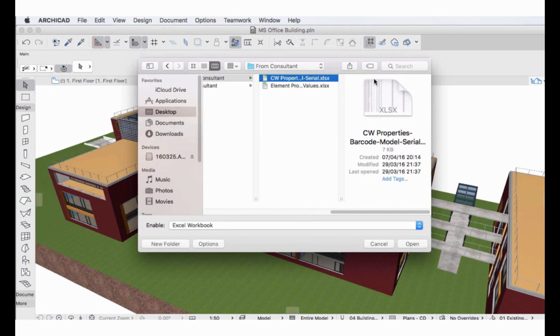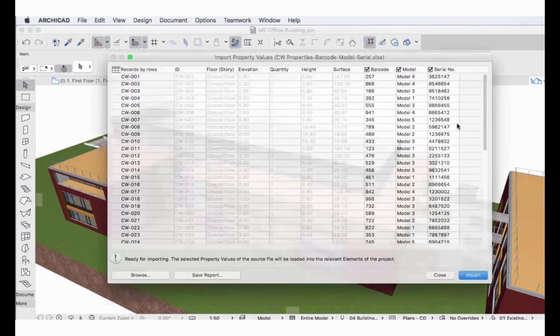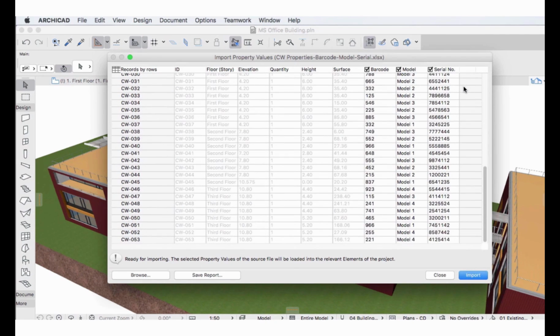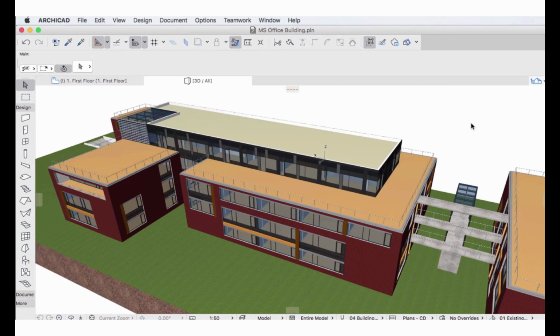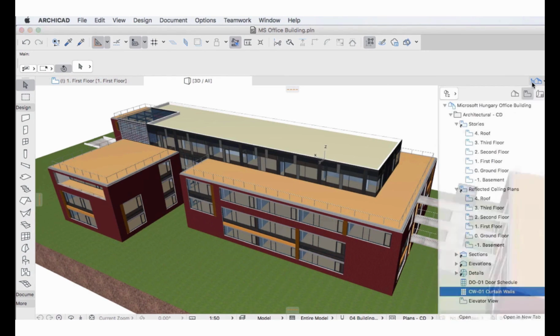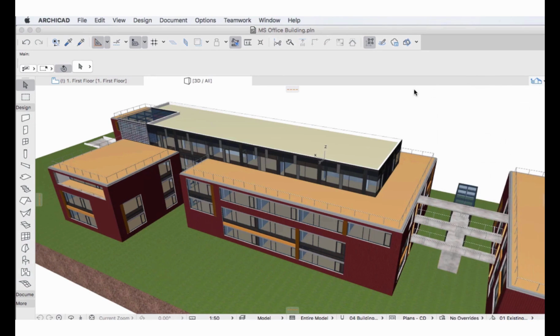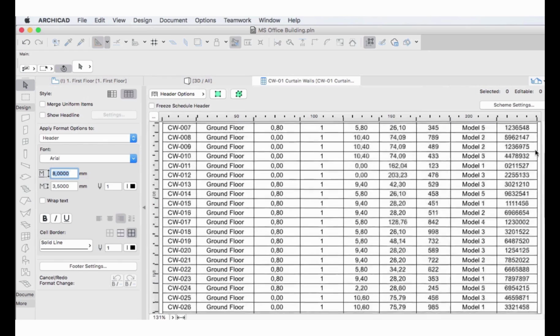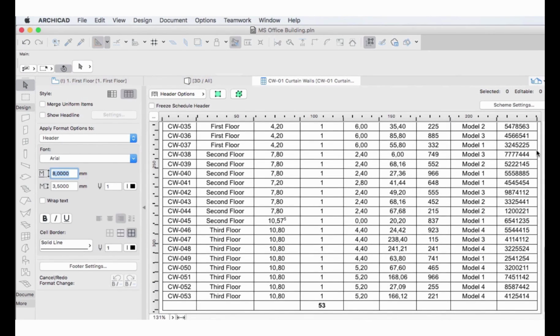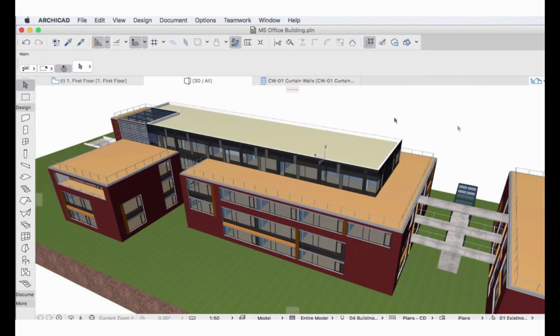human errors is considerable. So this would, for example, if you had a hardware consultant or an interiors consultant, you can export the schedule of your choice from ARCHICAD, have them open the associated Excel file, fill in the input related to their task, then import that information back into ARCHICAD, have it fill in your schedules, and then also assign those properties to all of the elements and objects within the ARCHICAD model. Pretty great stuff.